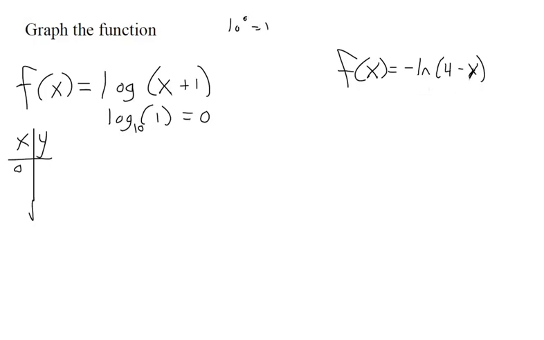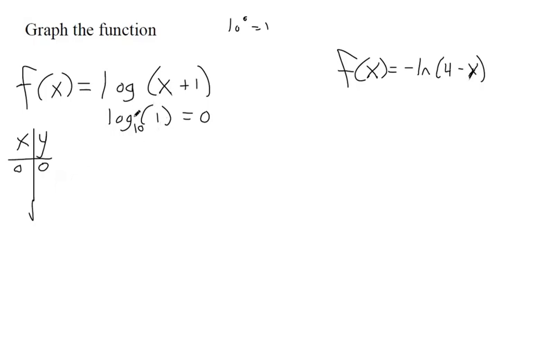So if it was over here, where we're going to do a natural log function, if I have natural log of 1, that is also 0. Because what power do I raise e to, to make it equal 1? e to the 0 power is 1. Anything to the 0 power is 1. So a quick data point you can always grab is by making sure you get 1 for the argument. And I got that by plugging in 0 for x into this one. If I plug in 0 for x, I get out 0 for y. So that's going to be a dot on my graph.